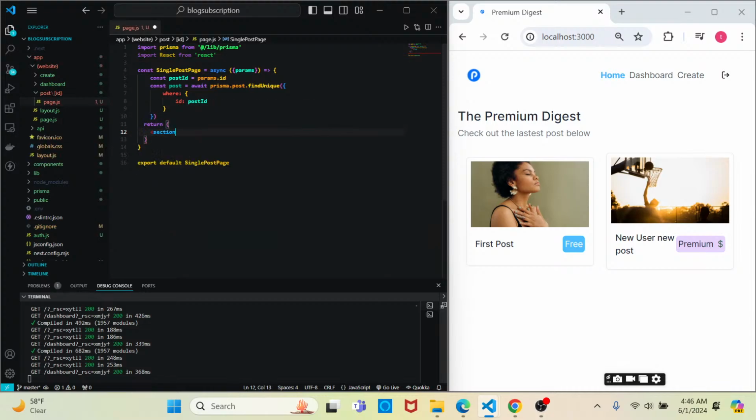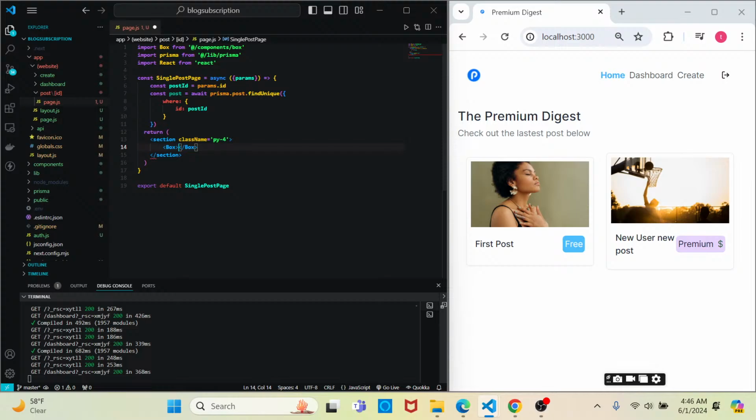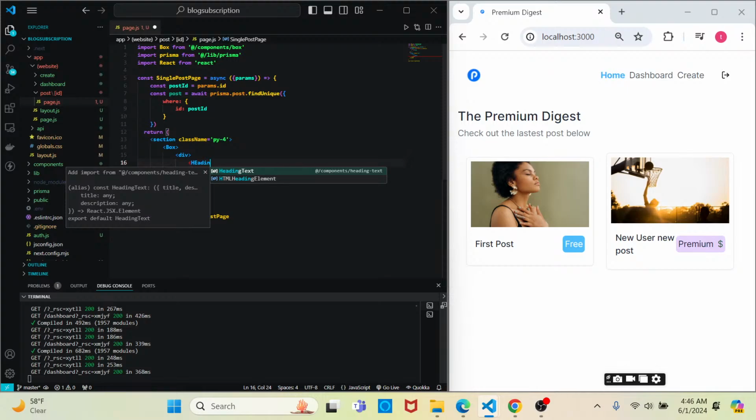We'll go section, class name padding on the Y of 4. Let's add the box. Then we'll go div, and then we'll go heading text.